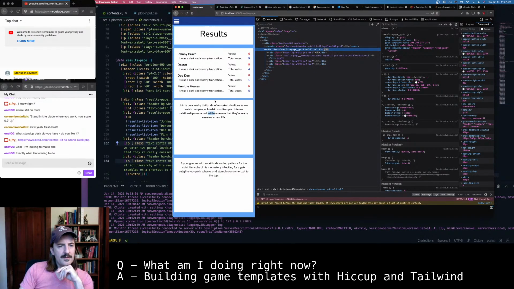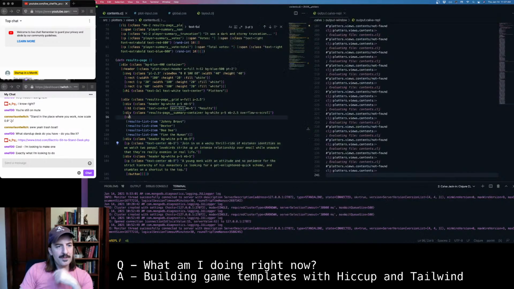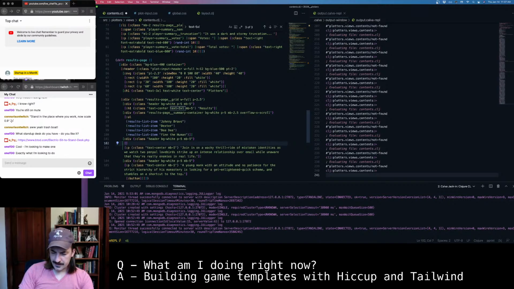All right, now we just need an indication of which was the real one and which was the fake one. So if we do like, what are we at? H2. We can copy this stuff, but make it a little smaller because it's a smaller header.